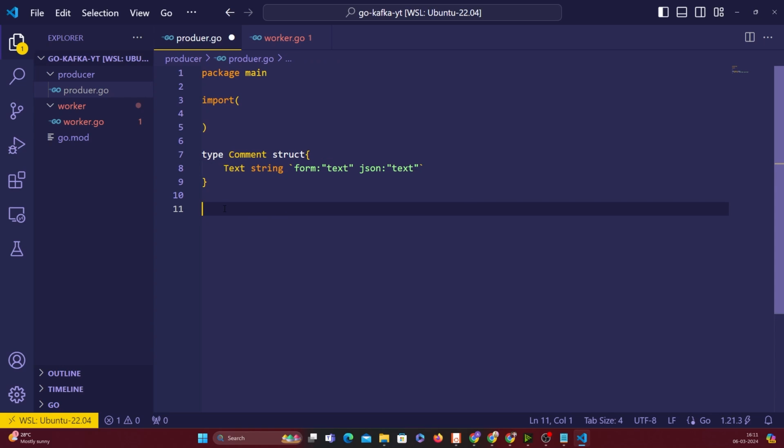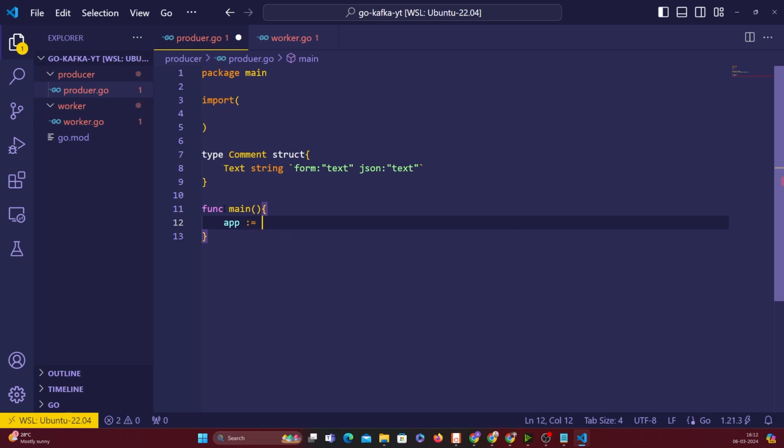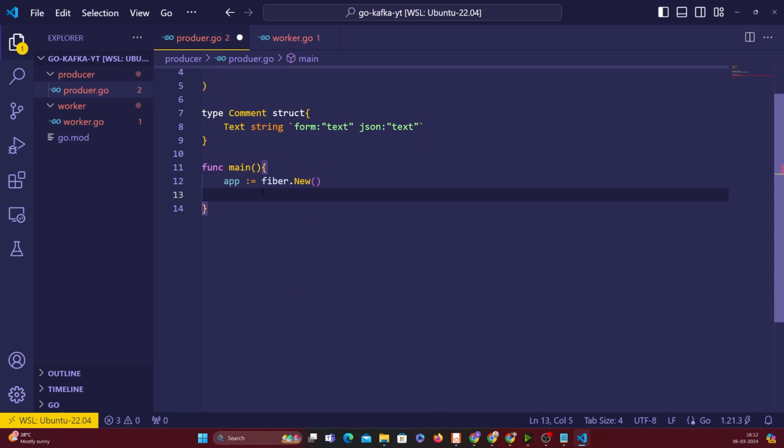Now I'll create my main function, where I'll create my new server or new application with the help of Fiber. I'm using the Fiber library. I've already created a lot of projects around Fiber on my channel. In case you haven't seen it, I highly recommend you do check it out.